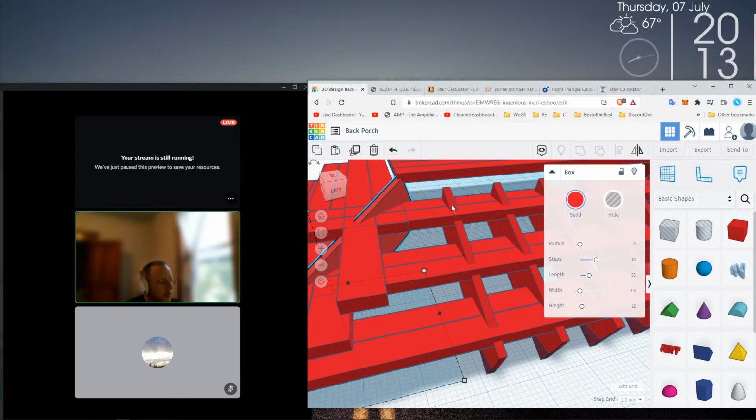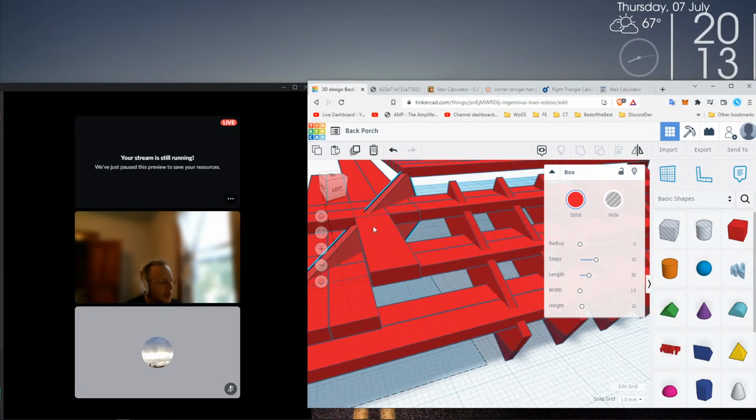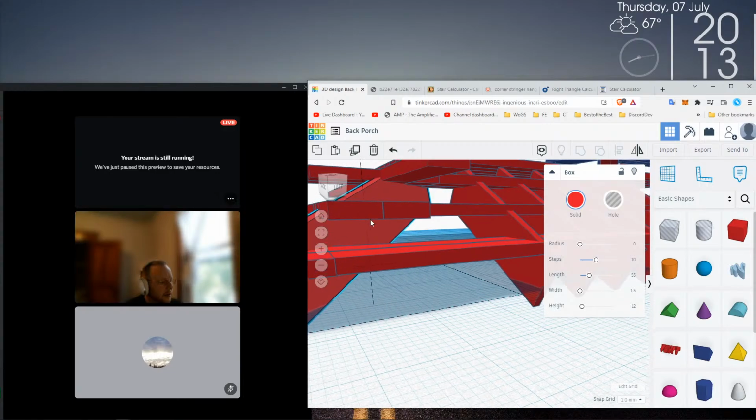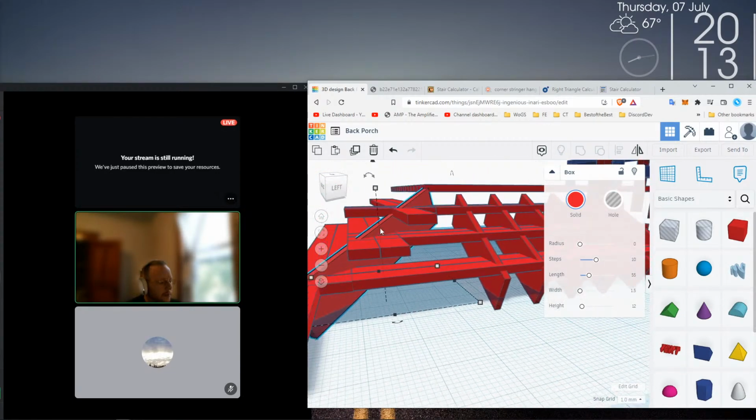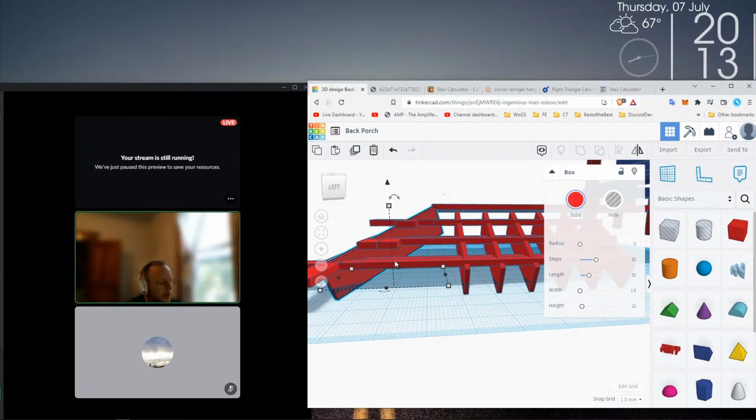Yeah, I'm gonna say that would be fine. But then I would need to make another 45-degree stringer here. And doing that calculation shouldn't be that hard either.